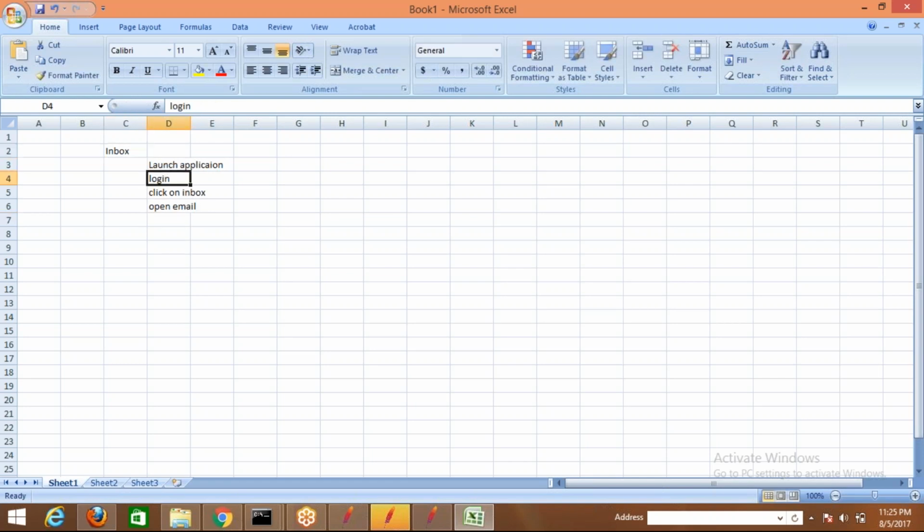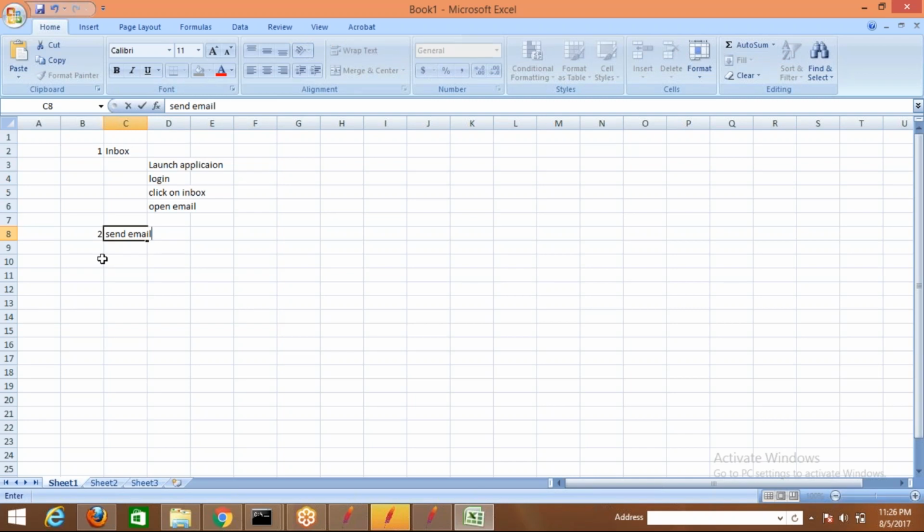So these are the steps involved as part of the inbox. That means these many transactions, you have to add these many transaction controllers, since for each and every activity you want the response. You can follow the standards, like for launching the URL, you can provide the name. Instead of directly launch application, you can follow some standards. Let's say this inbox is your first functionality. Then you have a second functionality as send email.